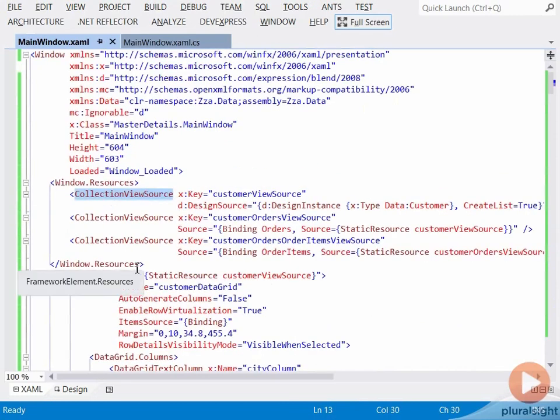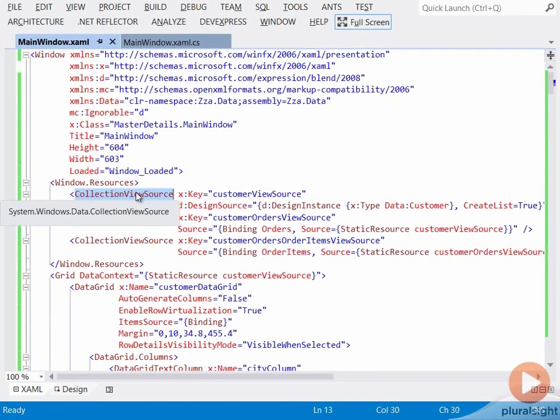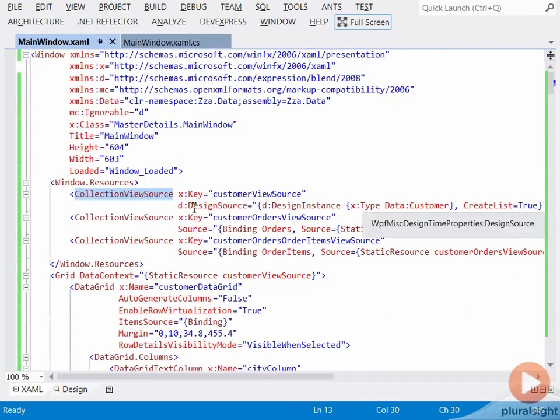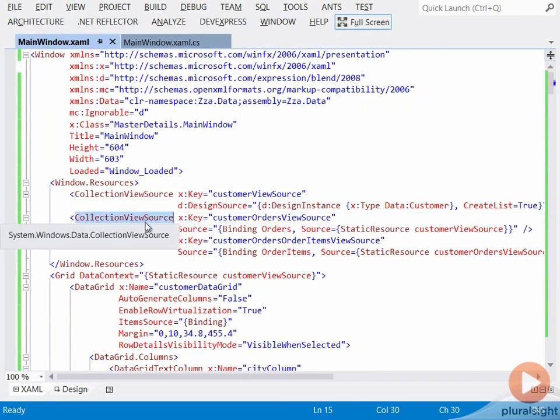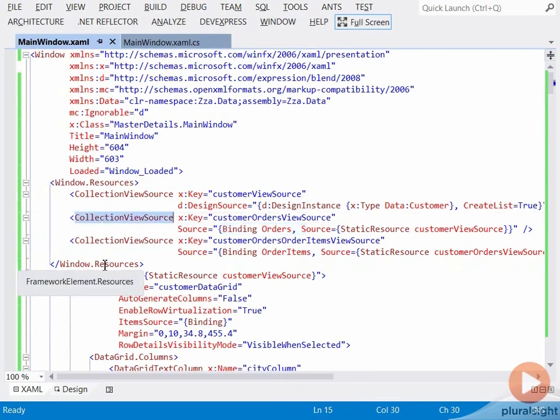So you can see through the currency that's managed by an ICollectionView, which a collection view source has under the covers, whenever the current item changes, if there's another collection view source that's bound to that collection and the current item, it can get to the properties of that current item and use that to drive a separate collection view source, and so on down the chain.